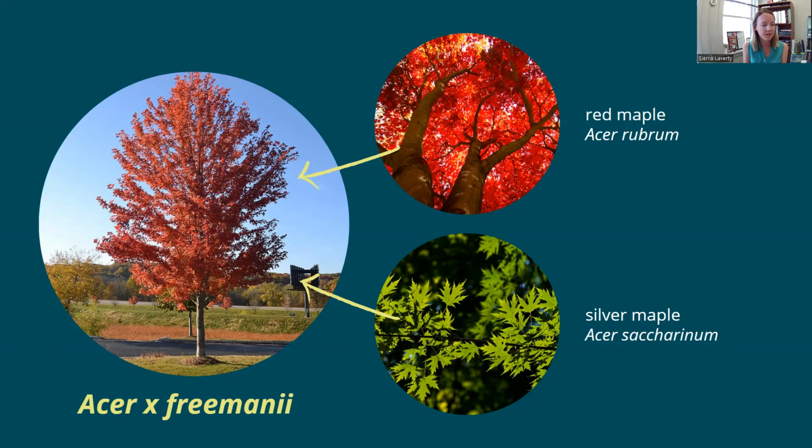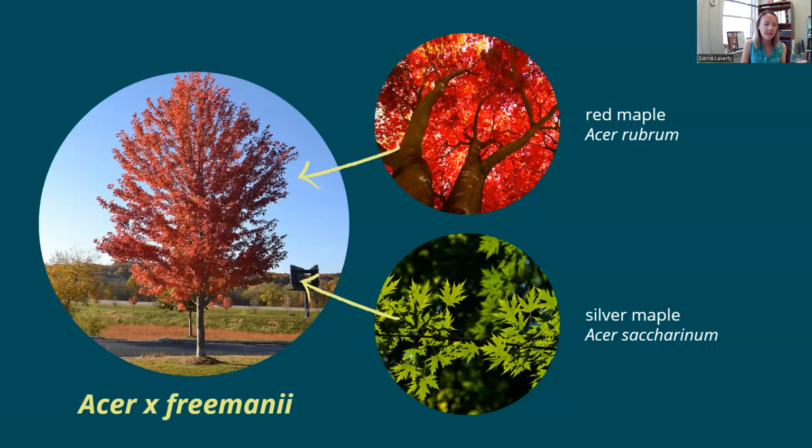So this person, Freeman, who is a plant breeder, I think this is named for him because he found this, or maybe it was named in honor of him. He was like the director of some arboretum. I'm a little fuzzy on the details in the history. But anyway, somebody noticed that a red maple, Acer rubrum, and a silver maple, Acer saccharinum, had crossed and developed this tree that had the color and foliage of a red maple, but a lot of the other traits of a silver maple, and hence we have the Freeman's maple or Acer freemanii.